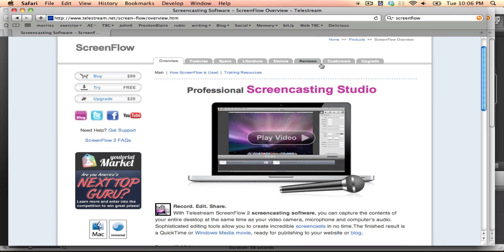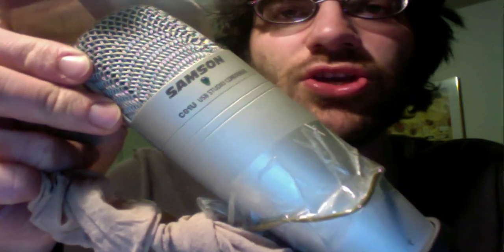Great. The other thing that I use is a microphone. Actually, for this tutorial, I was lazy, so I'm just using the built-in microphone. But when I'm not feeling lazy, I use this little thing. It is the Samson C01U. It plugs directly into the USB. It comes with software. Obviously, if I had an M-Box, I would use something more professional, but it just seems to work. It seemed to be a good meeting of cheap and quality. I spent a lot of time researching what the best solution was. However, that was 2 years ago. If someone has a better solution, awesome.